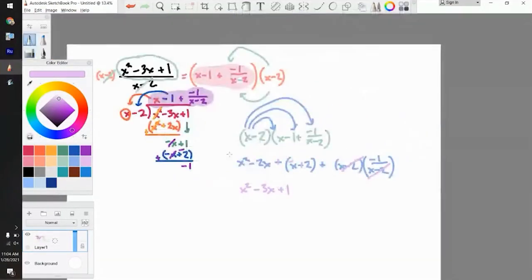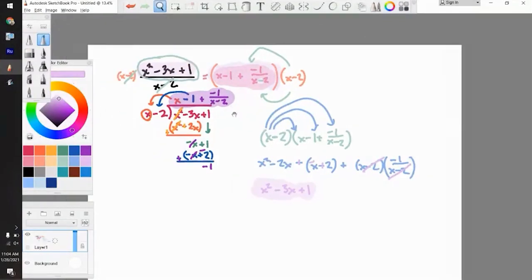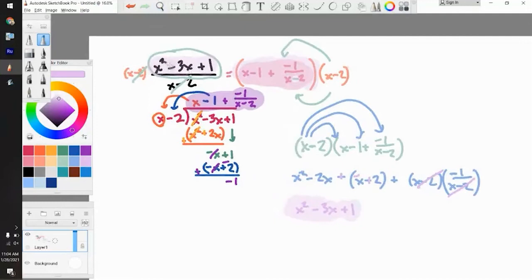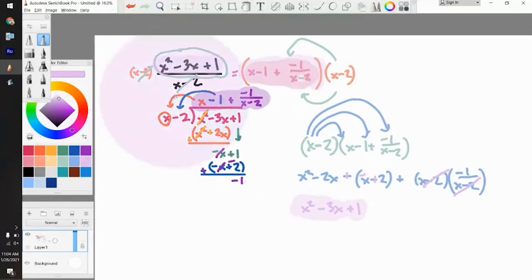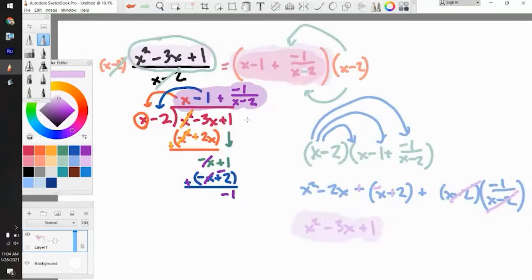That purple step, what I have right here is equal to this top part. So, it's one way you can check it is distribute from the end, but really the answer is just this part here. And that's essentially it. You're going to have a quadratic or maybe even a cubic sometimes divided by some linear factor, and you just work it out using long division, and that's basically it. But it takes a lot to get used to, so that's why we're going to spend a lot of time on this today and tomorrow just perfecting this because once you have this down, it's going to allow us to do a lot of other stuff.